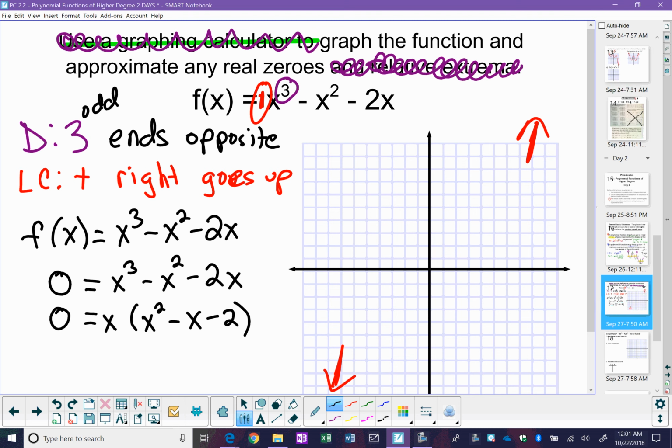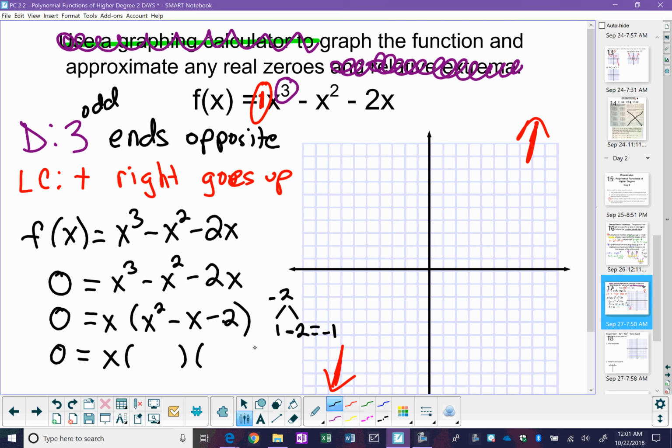Now, referring back to factoring from the last lessons, I'm going to go through this quickly. The 0 and the x don't go anywhere. My options for 2 are only 1 and 2. It needs to be negative. That means one of these has to be negative. If you look at the sign on B, that's going to be the sign of the bigger number. So our bigger number is 2, so we're going to make that negative. And this makes sense. 1 minus 2 is going to equal negative 1, or that B value. And 1 times negative 2 gives me that negative 2 that I need.